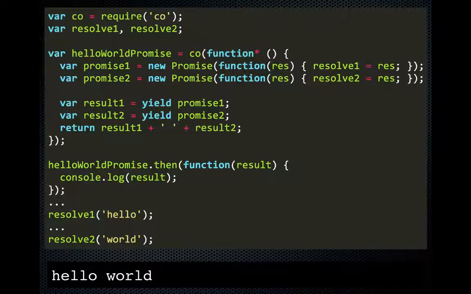Now, admittedly, this is a pretty roundabout way to write a hello world program here, and it's kind of unusual in the real world to write your own promises or to ever really call a new promise yourself. Normally, like I said, triggering an XHR request would create a promise, or a timer would create a promise. So it's kind of unusual to do them yourself. The really interesting part here is that because co both accepts promises that are yielded and also returns its own promise, you can essentially compose things that are wrapped with co of other things that are wrapped with co.